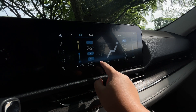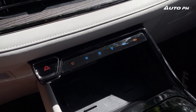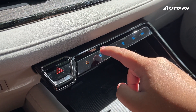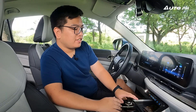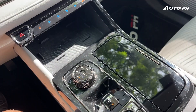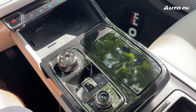We also have seat ventilation controls — ventilated seats are back for the Territory Titanium X and they are very comfortable. Moving down, we have touch-sensitive haptic controls for our air conditioning system, including automatic mode and fan speed. The haptic feedback does make it easier to use despite them not being physical buttons. Then we have a wireless phone charger which can double as storage. In the center console, there's piano black material which I'm not a fan of — under the sun it does get quite scratched up, and it's a fingerprint magnet.